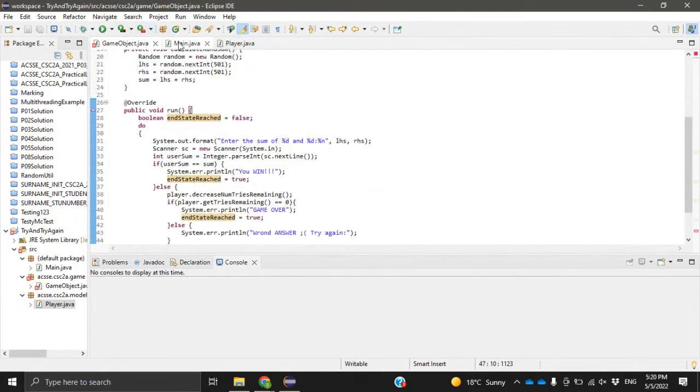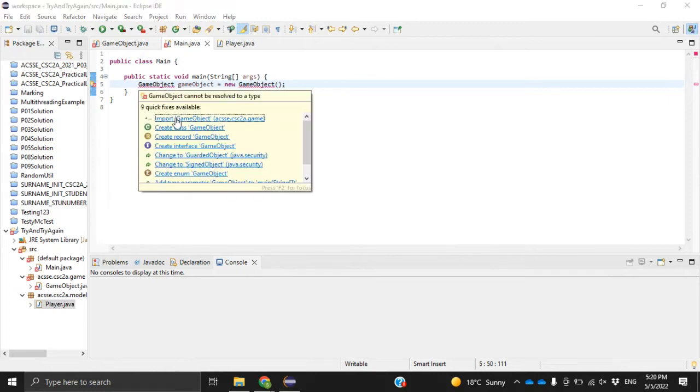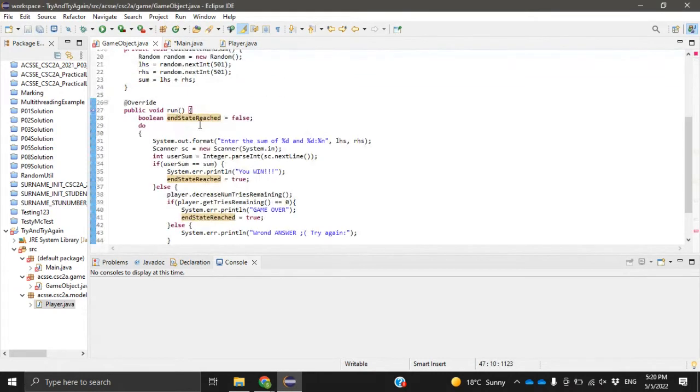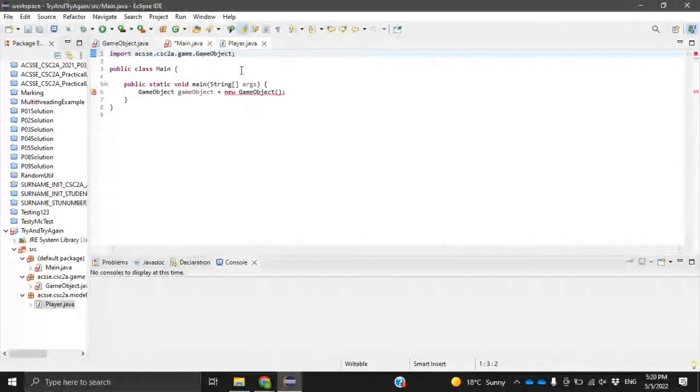So let's actually create the game object in main. Game object x is, and let's just import. Let's check the constructor. What does it take? It takes the number of attempts that the player is allowed to have.